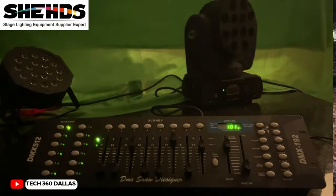So once you back out of the programming, then you can go, well, two, three, four, five. So none of your scenes are there that you just programmed. All those scenes are gone. Now you can go back and reprogram them and make new scenes again. Go back through program, one, MIDI add, two, change your setting, three. It's a pretty simple setup.